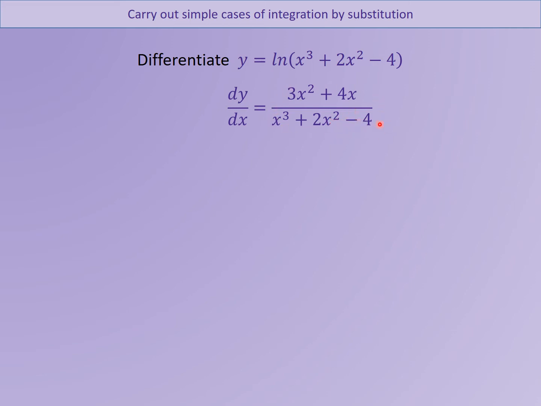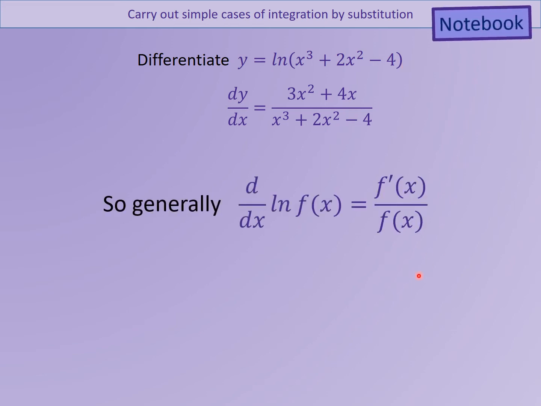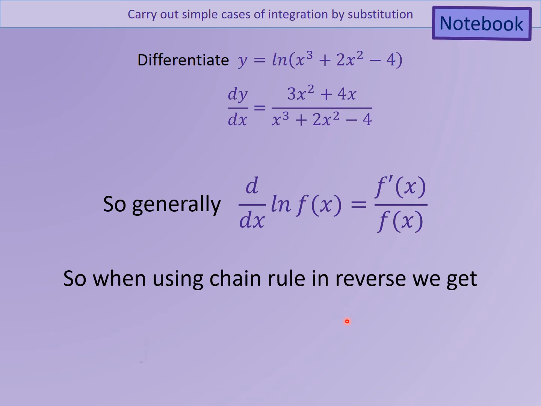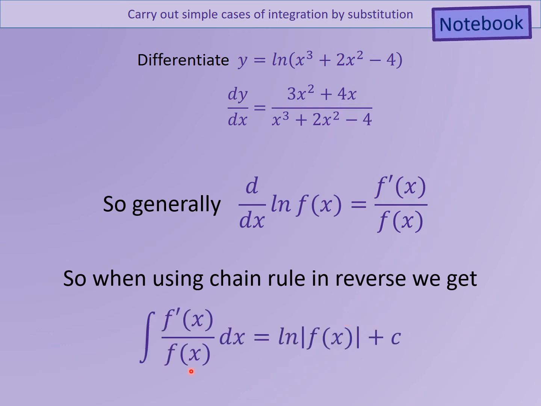If we differentiate and it always goes to this, if we can spot this pattern, we should be able to integrate it and get back to the ln function. And that's where this rule comes from. If I differentiate the ln function, I get a function and its differentiation on the top. It doesn't matter whether that inside function is a polynomial or sine and cos, it doesn't make any difference. It's always true.